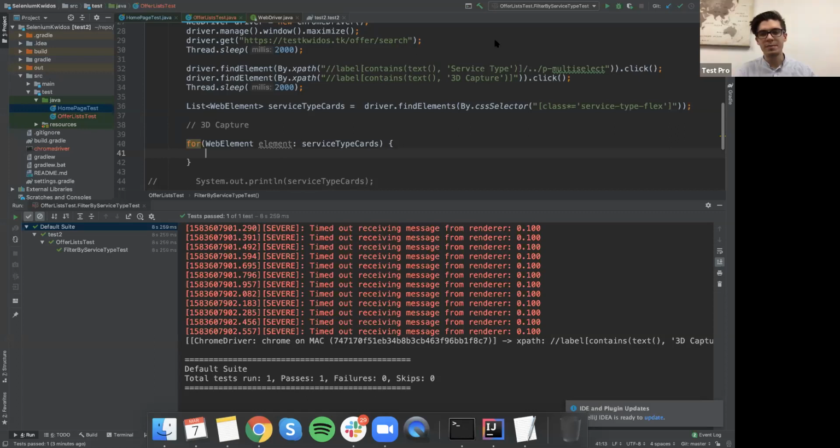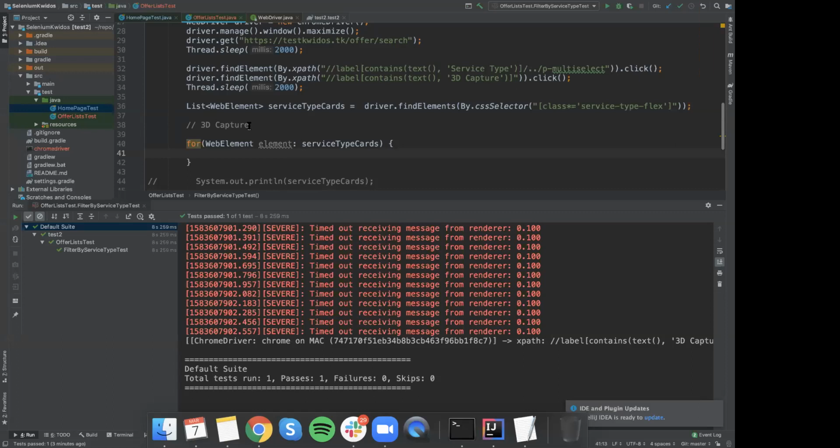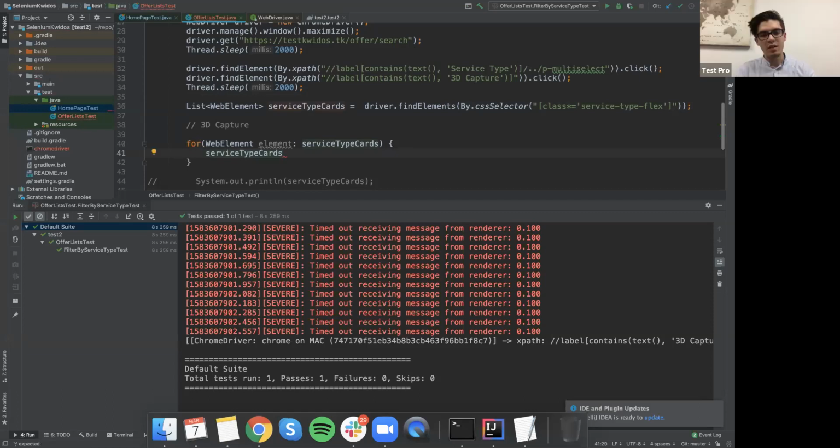Okay, no idea. Service type cards, and then we put in square brackets element. I see what you're saying, Natalia, but again, this is a for each loop, right? So we don't need to trigger them by indexes. The element already will have this index, so we can just say element instead of that. So it's going to be the same thing.